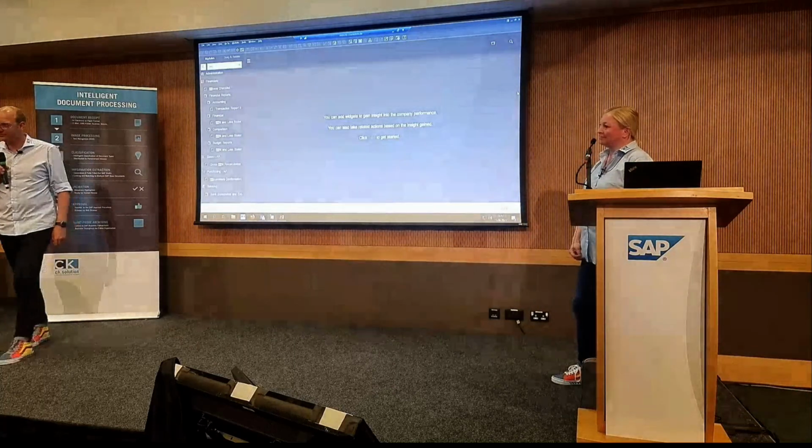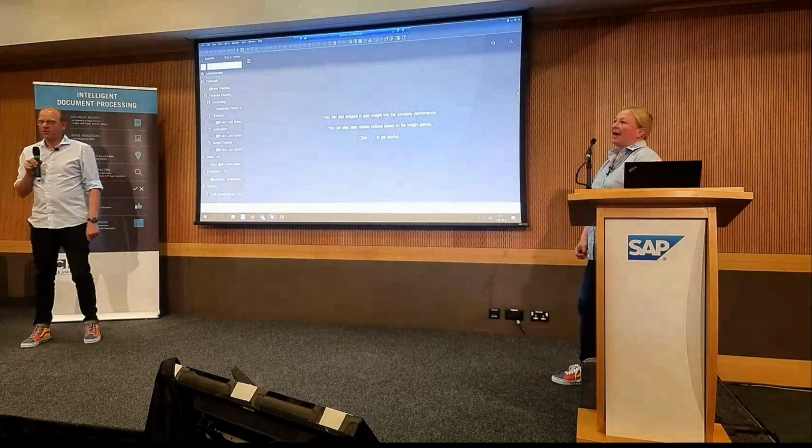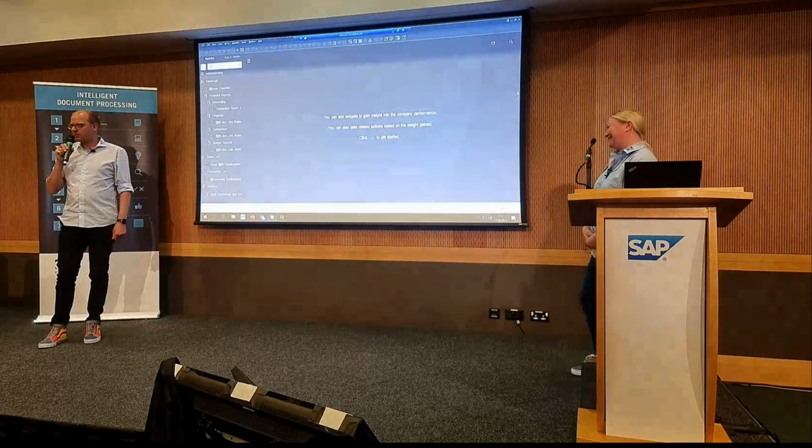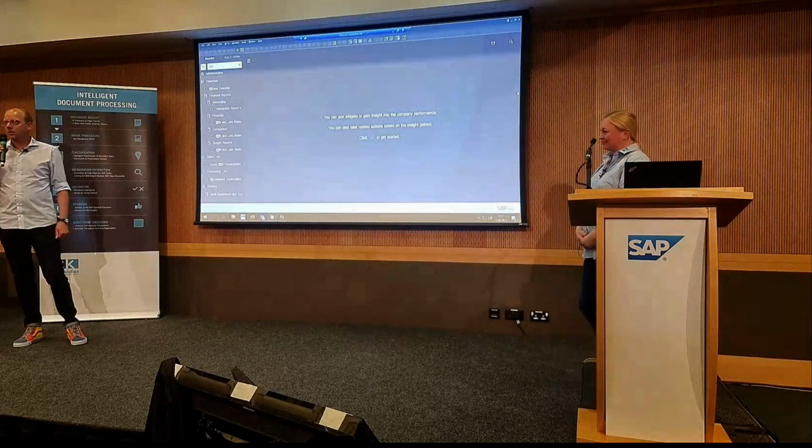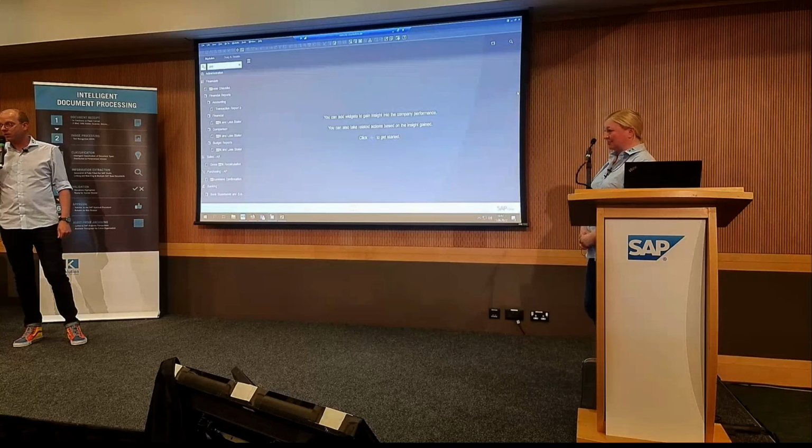Is there a demo system we can play with? We have a demo server. We can send you the information if you would like to test it. But I cannot give you the current state. What we can show you is on our booth, to test it with the documents we have, so that you can get a real result. We have a scanner down there. Just join us there.